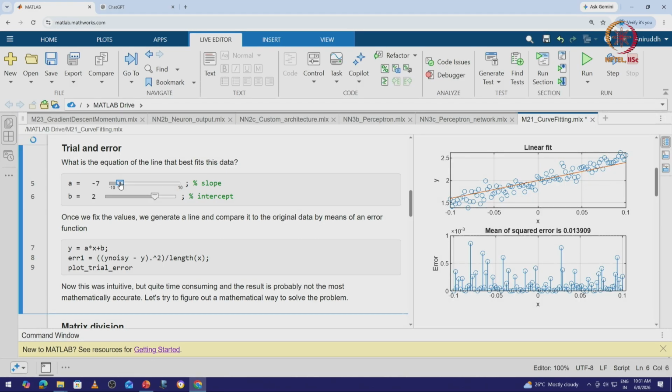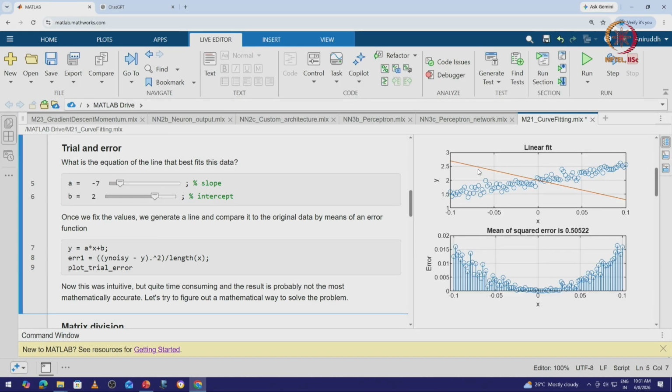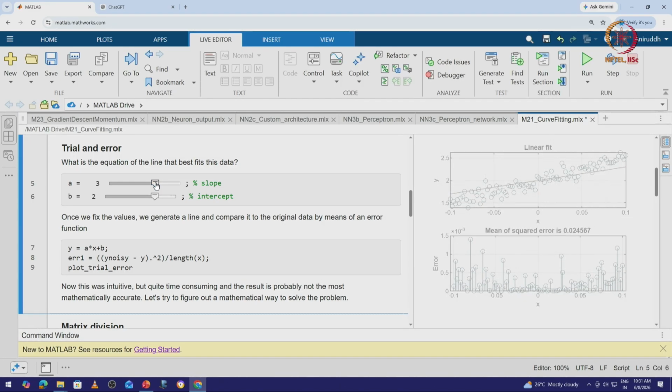We will just take one more last example. So if the slope is -7, we see that the line passing through does not follow the distribution at all, right. So let us assume that we keep a decent value of the slope, right. Now the plot below actually highlights the mean square error. Mean square error is essentially: for all the points in x, for the values of a and b we get y cap. We now compute the distance between y cap and y. This is also something we observed in the curve plotting, which is the vertical distance between the predicted value and the ground truth, right, the target.